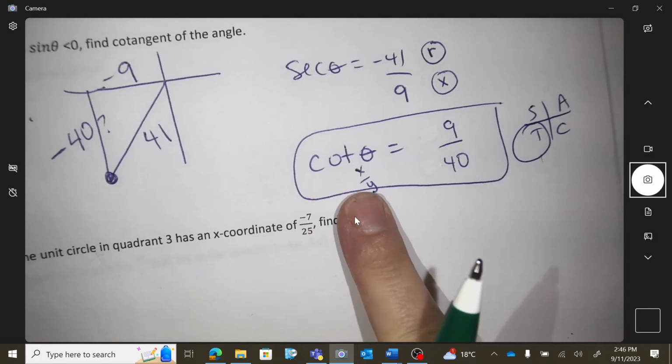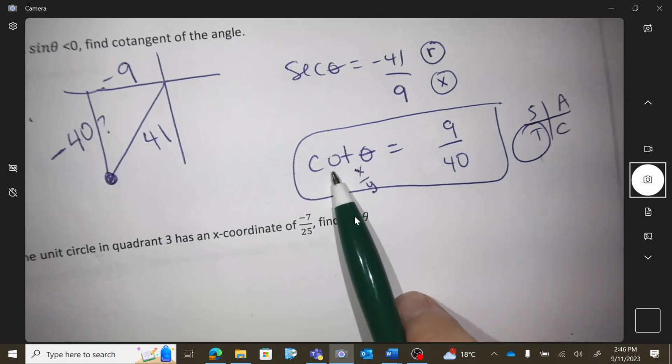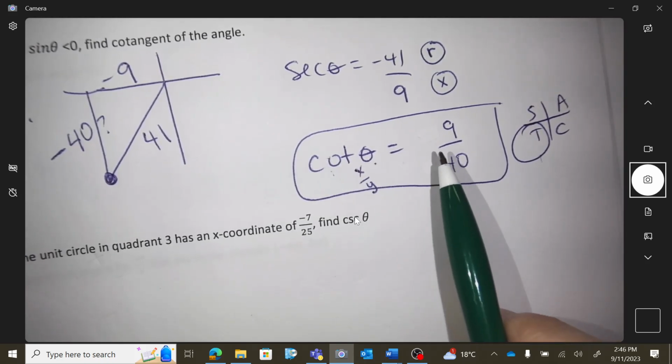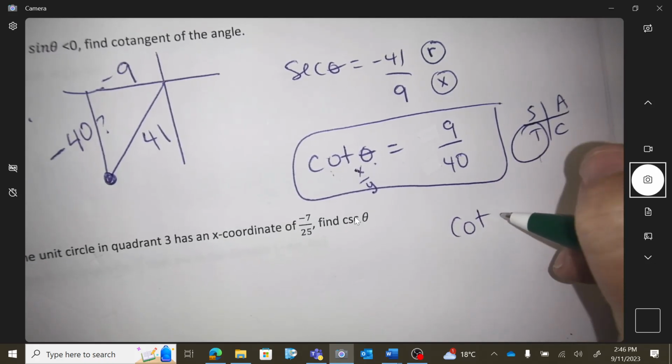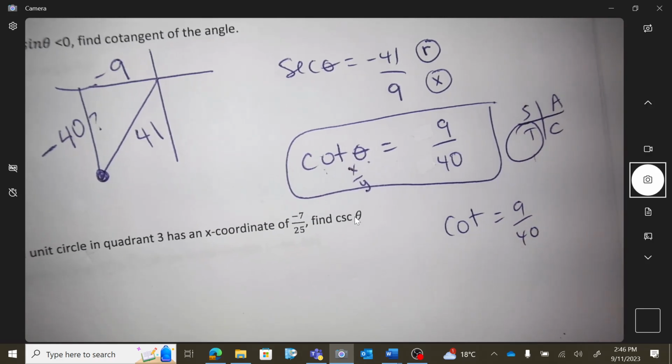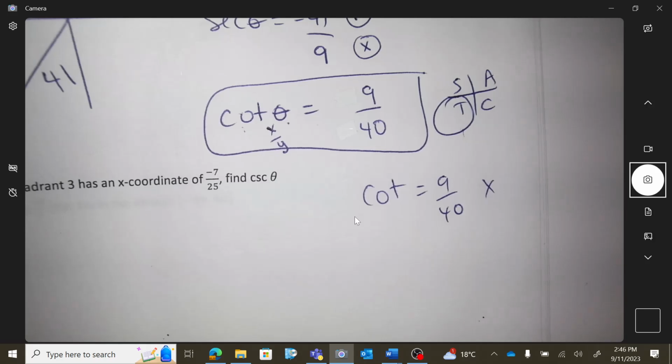Do you also notice how I have my 3 components of my equation? You always write a trig function, an angle equals a trig value. You always have to have your 3 components. You can't write cotangent equals. I would have to mark you a half point off because you're not writing it properly.